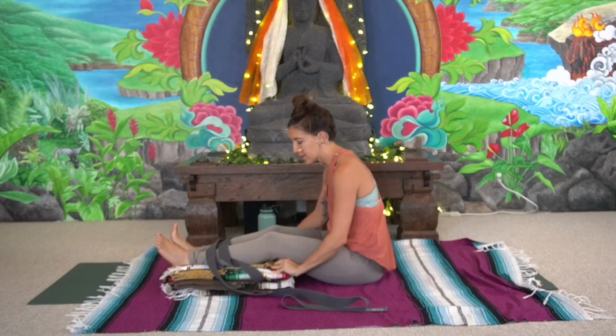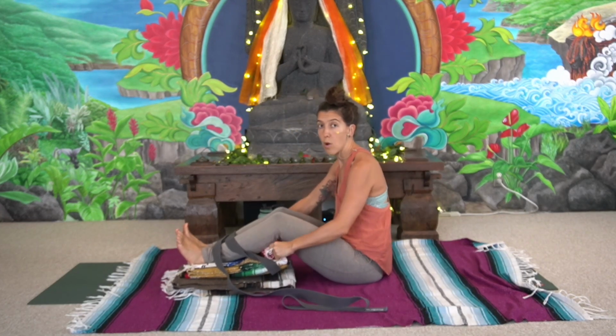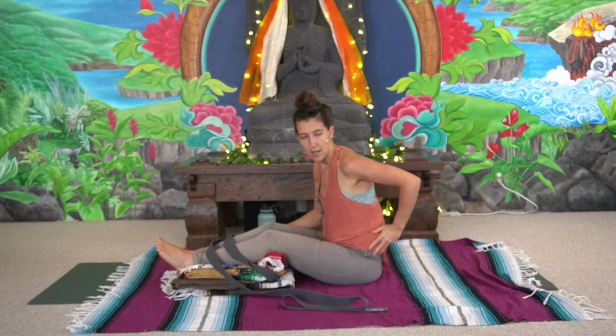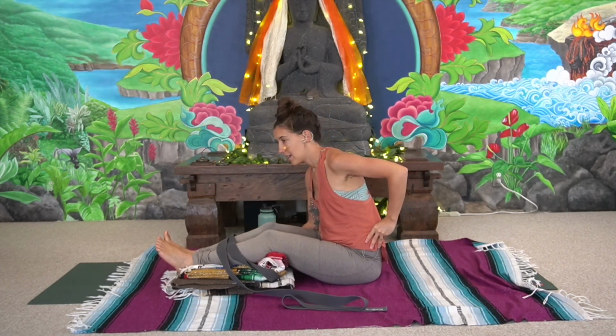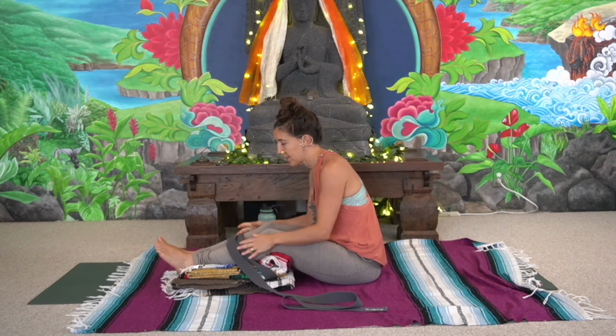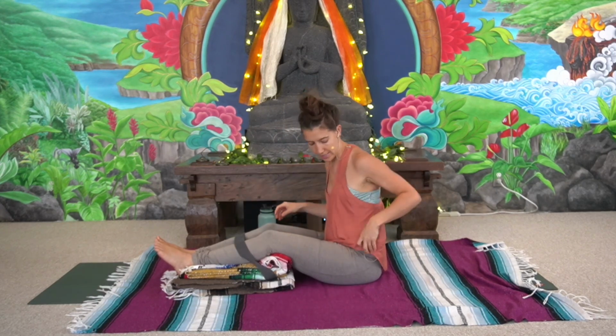I really like to feel support underneath my knees, so you can play with this a little bit. You can roll the top blanket or just scooch in. And then tighten the strap so that the legs feel secure. And we're going to recline in a moment.